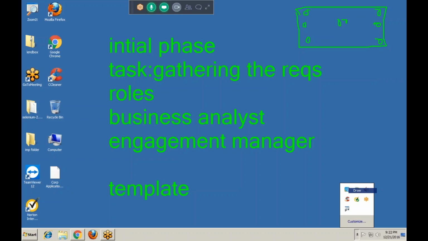If at all there are any extra requirements, he will add the extra cost. If at all there are any confused requirements, he will conduct a prototype demonstration with the customer and gather all the requirements very clearly. In this phase, the output document is the customer final requirement.